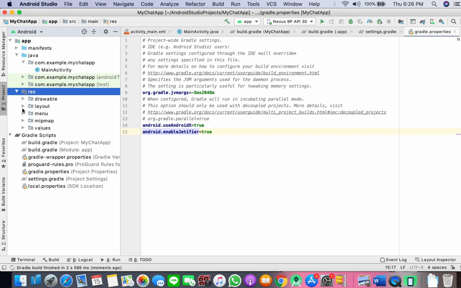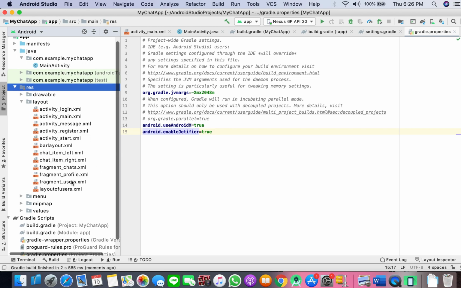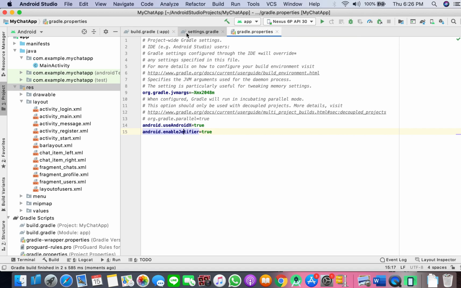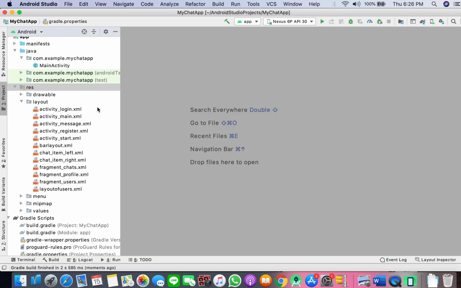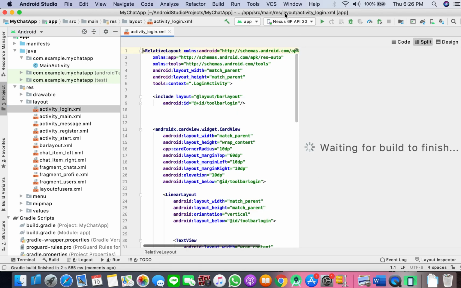So you saw our app will have 3 fragments, and yeah, here it's loaded successfully. Our app will have 3 fragments: chat, user, and profile fragment. So we would need fragments, we would need recycler views, we would need a lot of other stuff. So I'll just close it for now, so we can walk through each. Yeah, so this is our login activity that I had shown you.